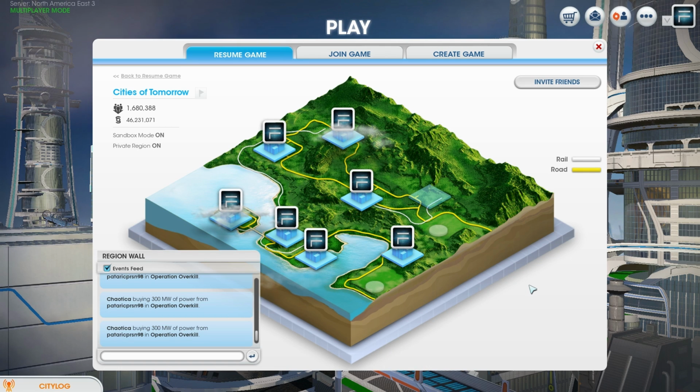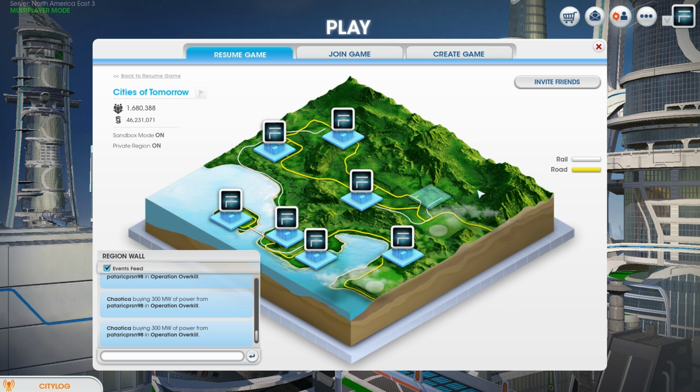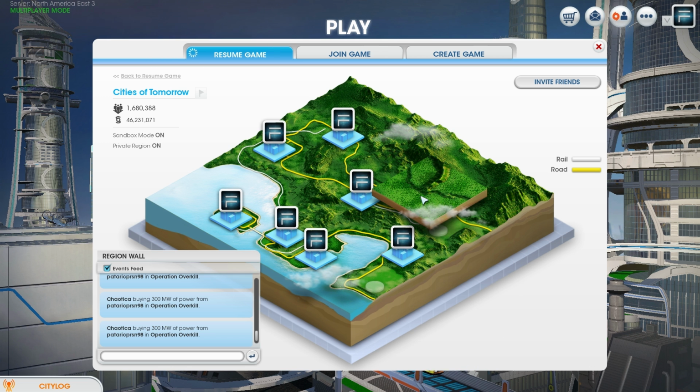Welcome back to our Cities of Tomorrow region, and we're finally here on our last city over on this side. We've already done all the other cities, and we're finally on to our last city right here, Kingfisher Cliffs. And you can see we've kind of got a bit of mountain to work with. I'm going to go ahead and claim it now so we can just jump in here and get the loading screen going. There we go.